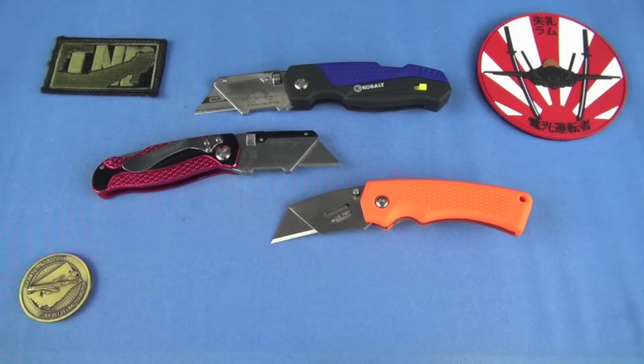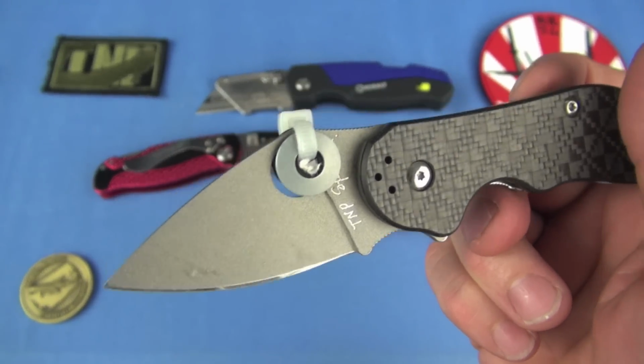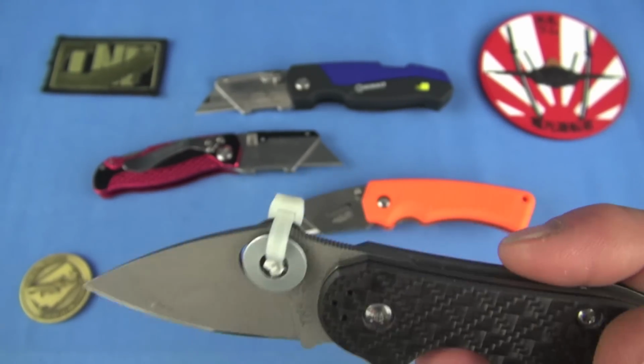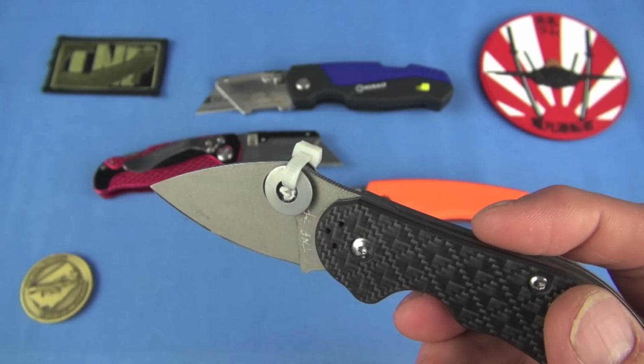What do I have here? I've got my Spyderco. Is this the Domino? Yeah, with my washer mod. Oh my gosh, Nothing Fancy. I still can't believe you put those washers on there. I don't care if you like it, bro. It's practical. It's cool, man, and I can deploy this thing rapidly from the pocket.